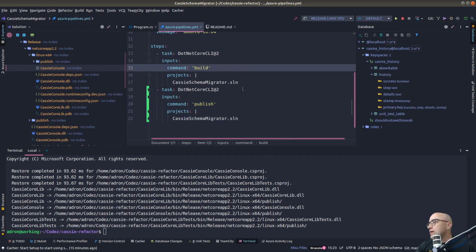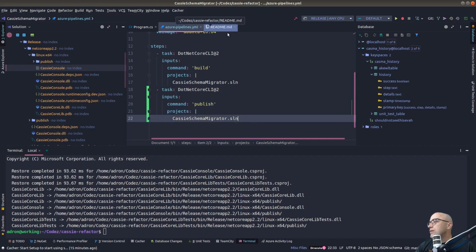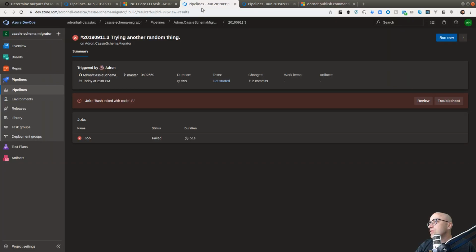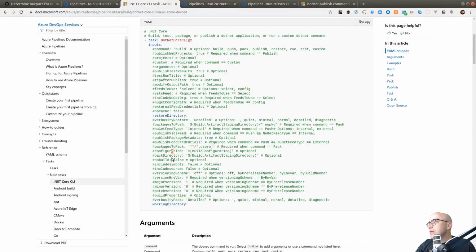Oh, so how do I change, oh, pipelines? Yeah. Projects, custom arguments, publish. How do I do output?